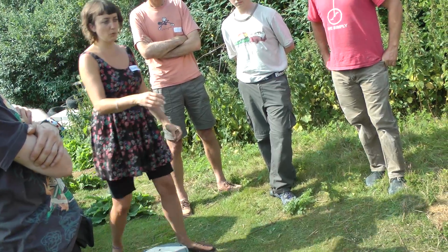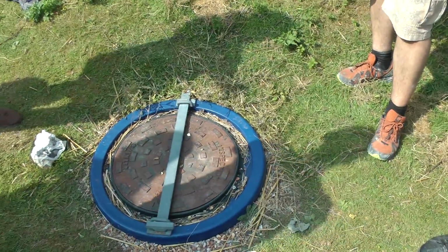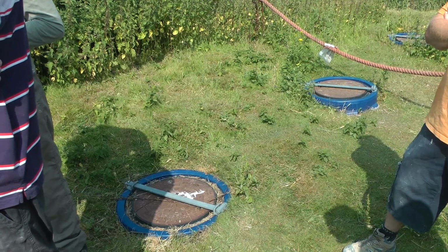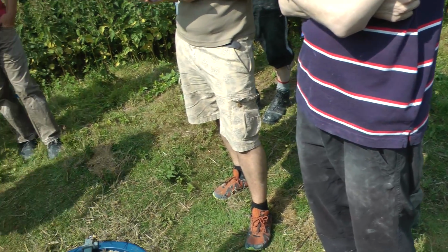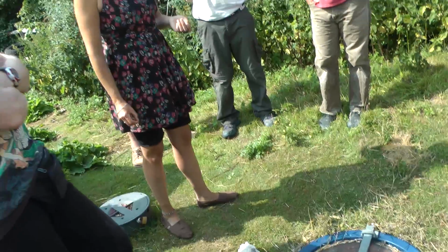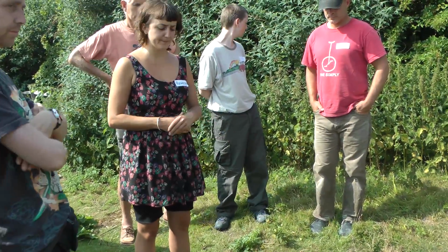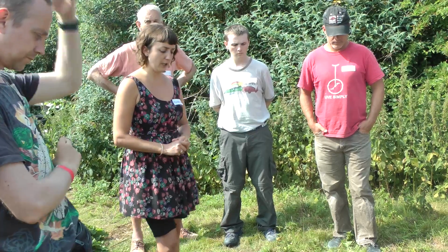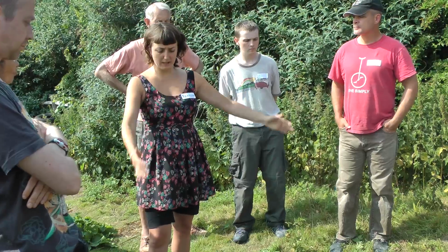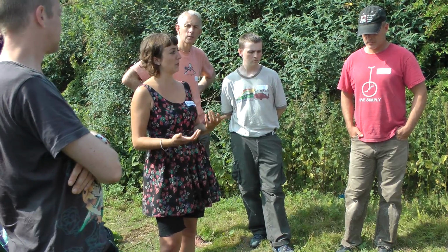So here we've got 4 EcoVat tanks. They're each 5,000 litres. And there's pictures in your book of when these go in. So they go in at quite an early stage in the build, just before you're backfilling the earth behind the buildings. They're quite difficult to retrofit, so it's better to have too many than not enough. Some people have concrete water tanks, or if you're doing it on a real budget, I've seen people use, you know, like when orange juice is transported overseas, it comes in these big, I think they're 1,000 litre black barrels, and they're obviously food grade because they're able to cope with the really acidic orange juice. So I've seen people use them.